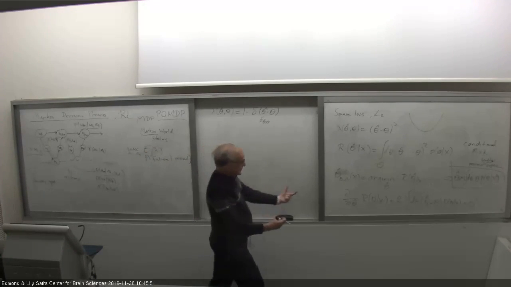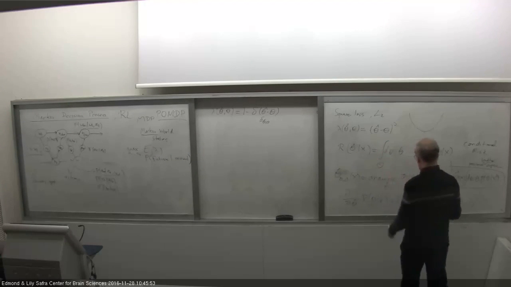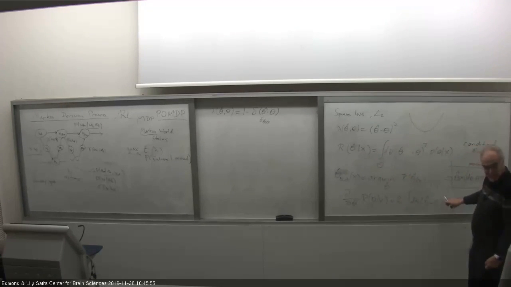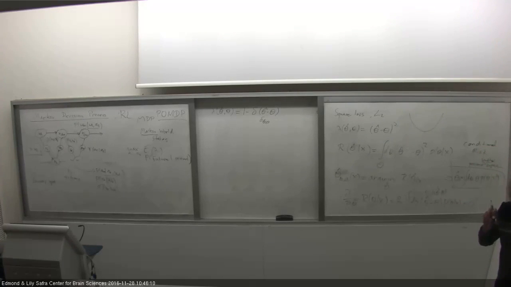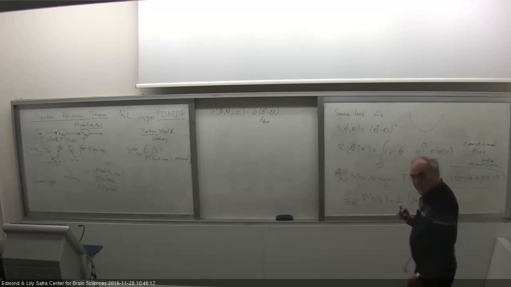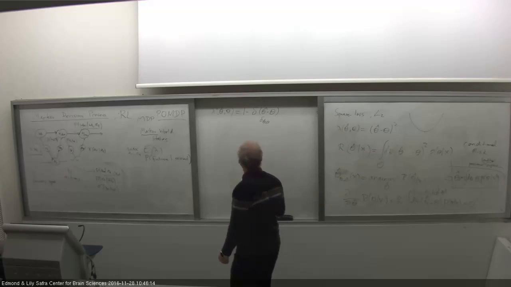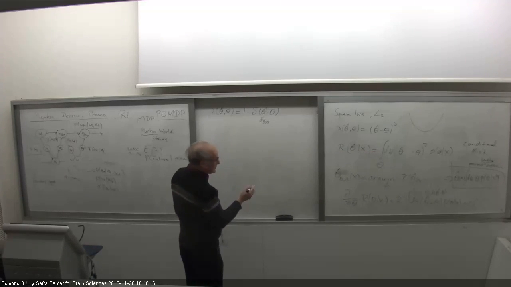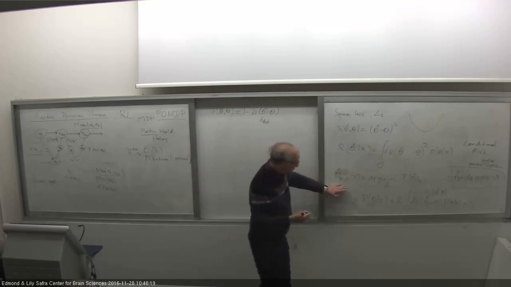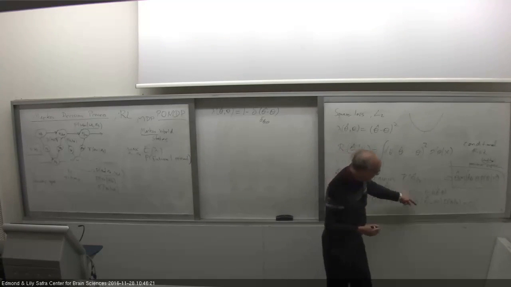So if you do the same thing that I did here with this loss, what do you think will happen? I replace this with 1 minus delta. And what will happen? The 1 will integrate to 1. And the delta in the integral, what will it do? It will pick up exactly the value for which this is 0. So in this case, we don't need to take derivatives. The risk itself is just the argument evaluated at this theta.